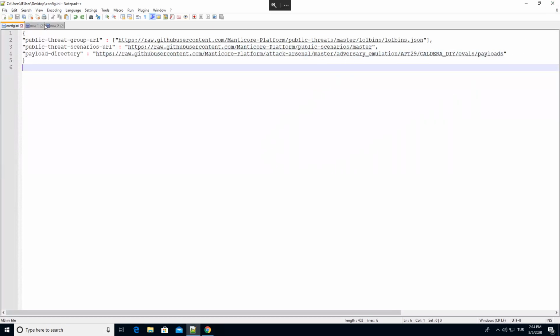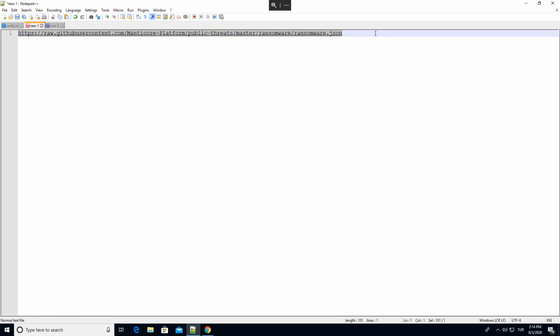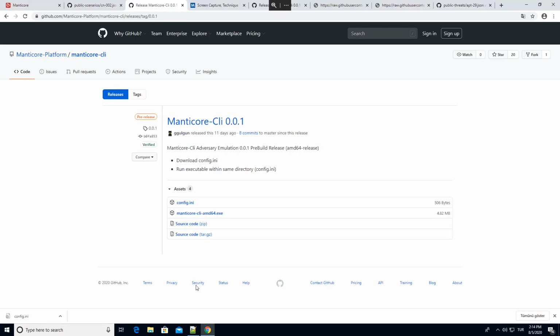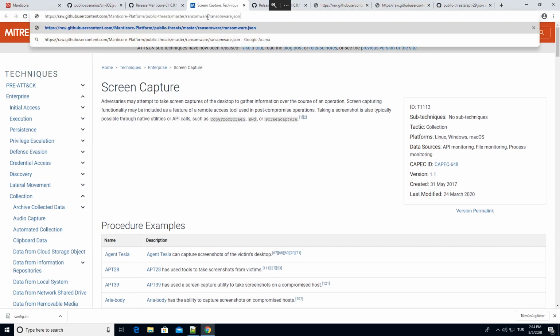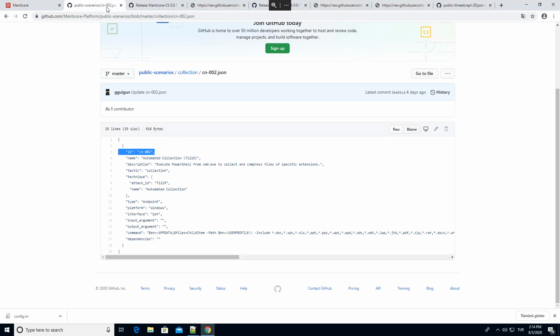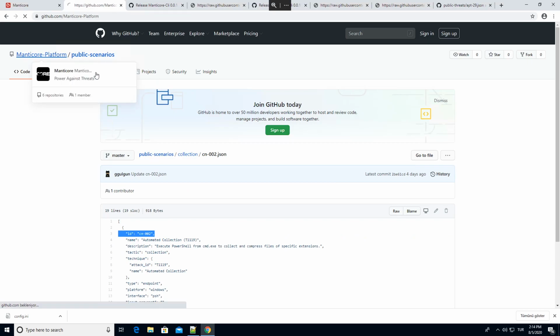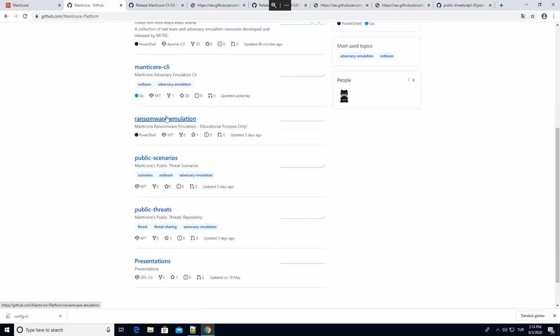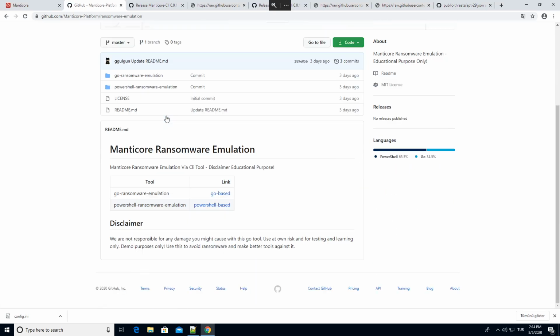Next, we will emulate ransomware, which is published on the Manticore GitHub repository. If we go there, clearly we can see it includes two phases, and for generating these scenarios, we used the ransomware emulation repository.